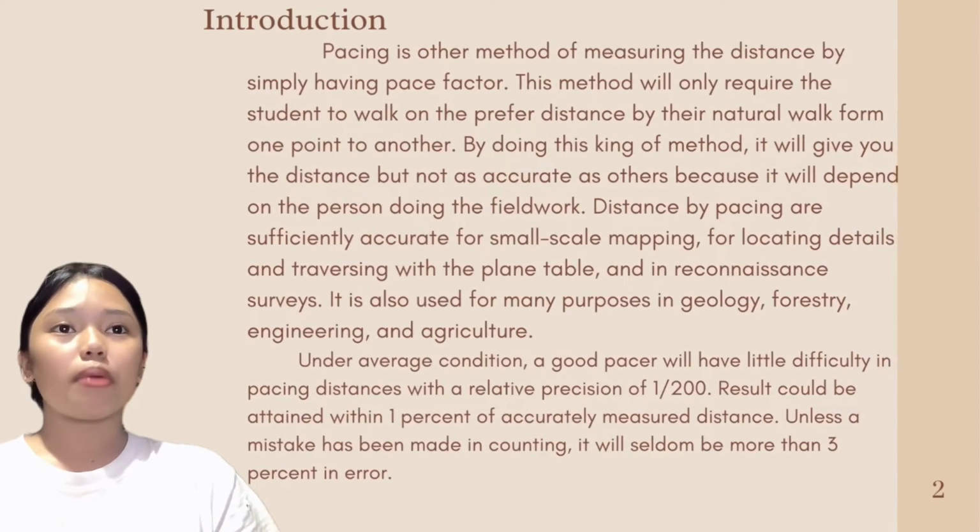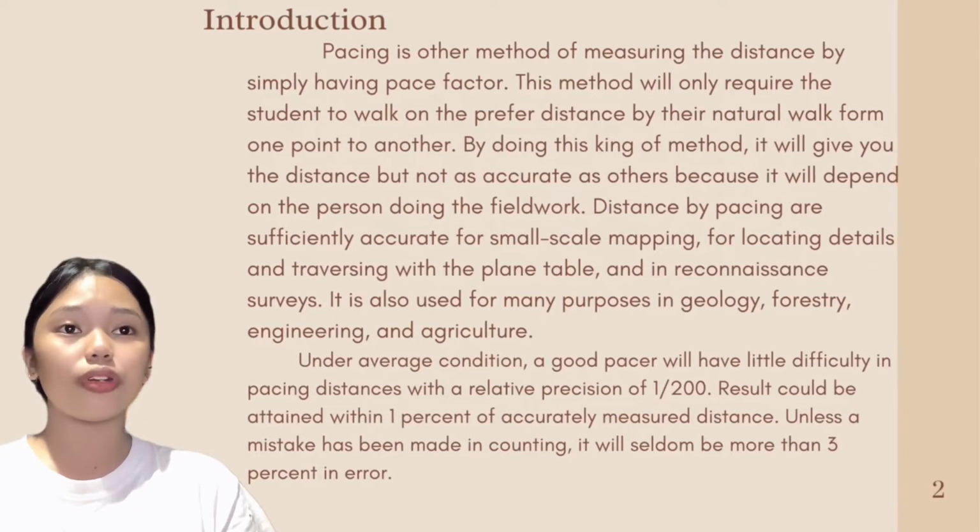Pacing is another method of measuring distance by simply using a pace factor. This method only requires the student to walk the preferred distance in their natural walk from one point to another. This kind of method will give you the distance but not as accurate as other methods, because it will depend on the person doing the fieldwork.